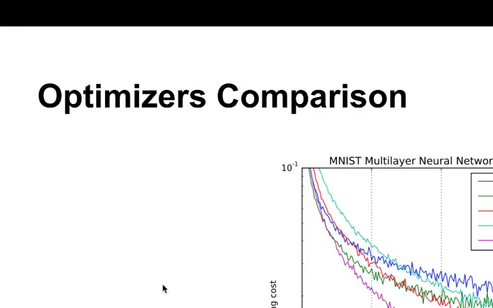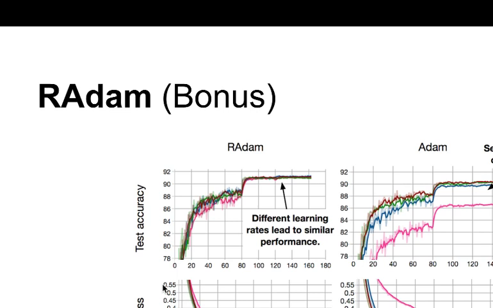And yeah, going back here, they also showed that if you use different learning rates for stochastic gradient descent and Adam, you get very different results, right? These are the learning rates, 0.1 all the way down to 0.003. The results are very different compared to RAdam, where they converge at more or less the same accuracy at the end. So it just goes to show you that this works. If you really don't want to tune your hyperparameter, your learning rate, I guess just use RAdam to optimize your algorithm. And I have an implementation of RAdam in the code that you guys will be playing with later, so feel free to play around with that.